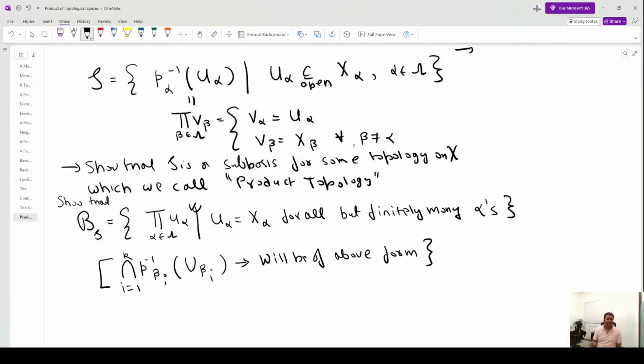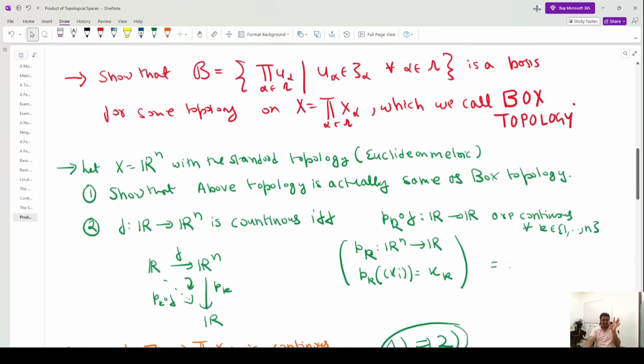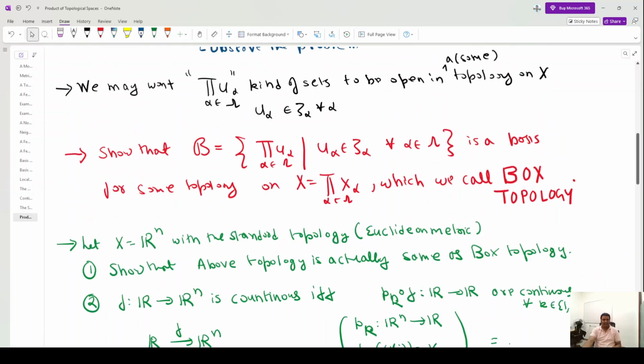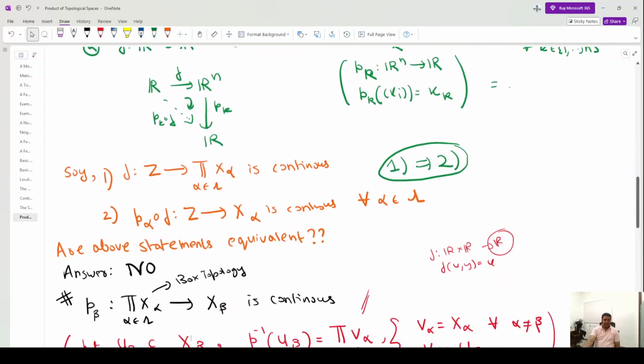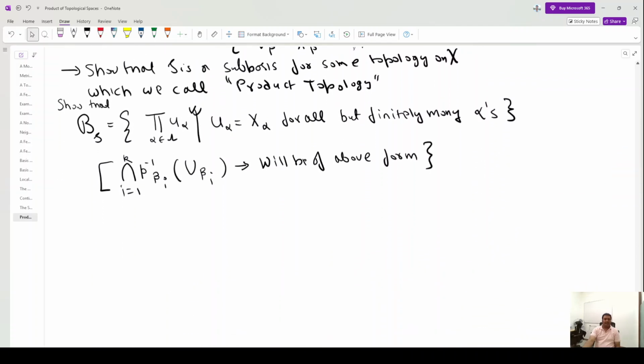So that's all you have to show. You have to properly do the intersection, and you will be able to, because you have already seen how the intersection looks for these kinds of products if you prove the exercise where I have given show that basis for box topology. Yeah, this red color one. I know this is a lot of exercises, but you have to dirty your hands. That's how you learn mathematics.